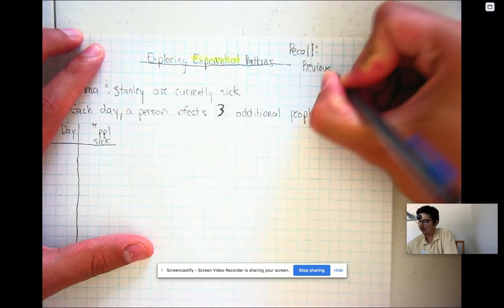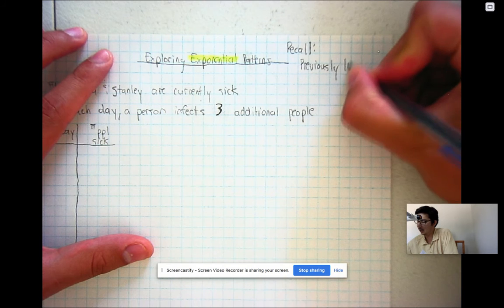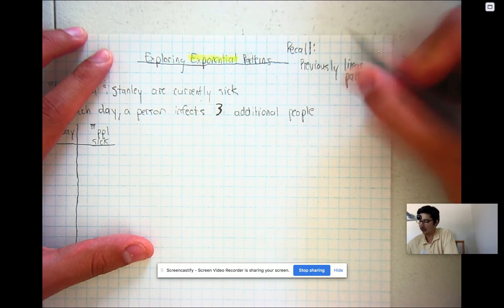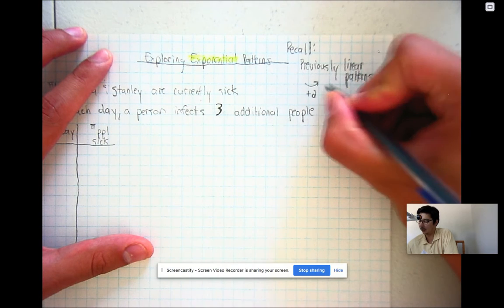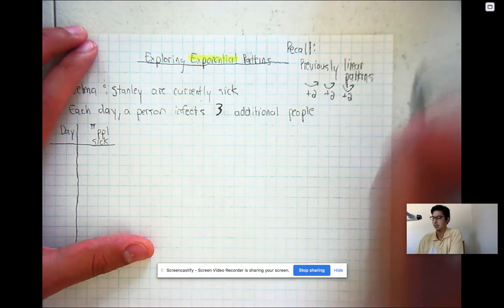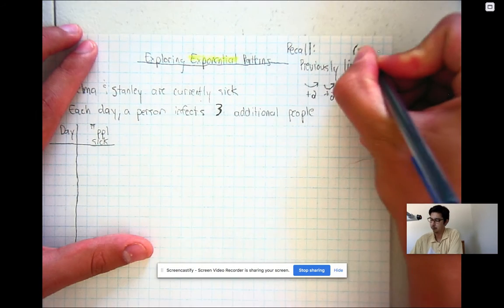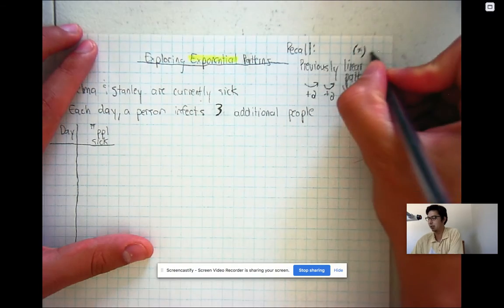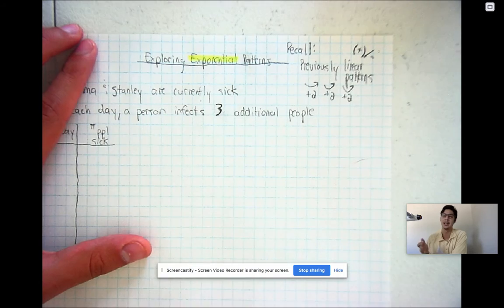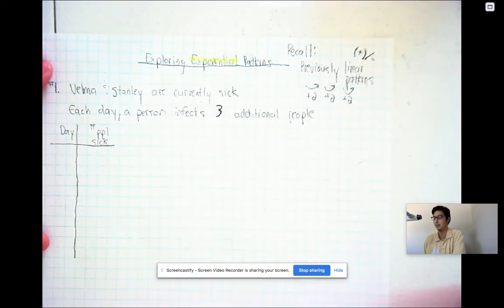Now, recall that previously, and what you spent most of your previous year, by 8th grade, talking about, is you learned what linear patterns are. Linear patterns are patterns that change by a constant, like +2, +2, +2, right? They usually change by some sort of constant addition. And notice addition and subtraction are the same thing, because you could always write a minus as plus a negative. So we've looked at linear patterns, or when things change by the same amount by adding.